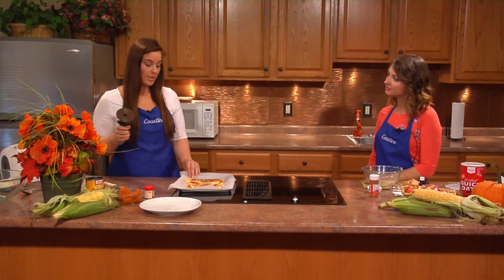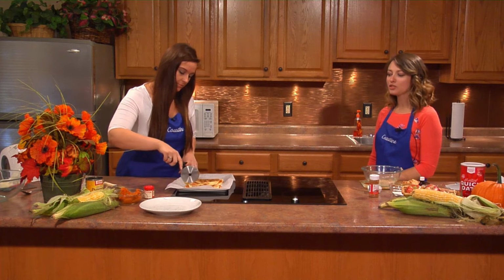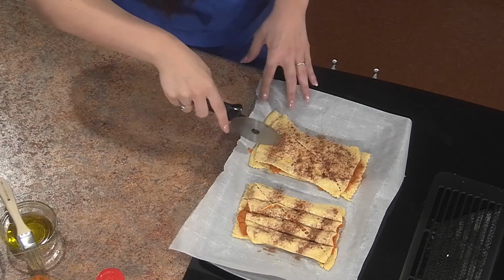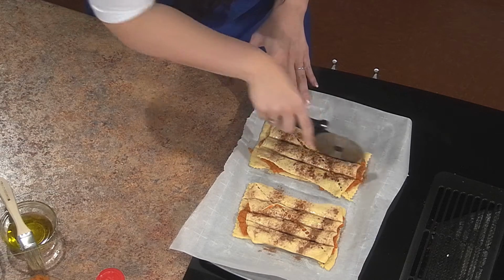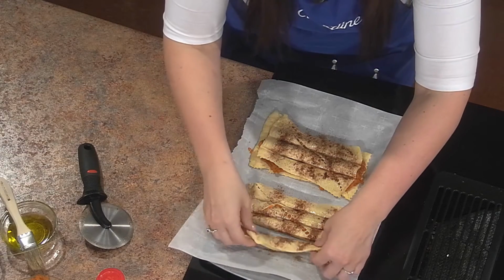So what I'm going to do now is slice each little rectangle into 4 pieces. Again, portion control. I think this is just such an easy dessert if you're having a dinner party or something. You're really going to impress your friends with these recipes. On that one I just made 3 because I made them a little bit wider. There's nothing wrong with it.